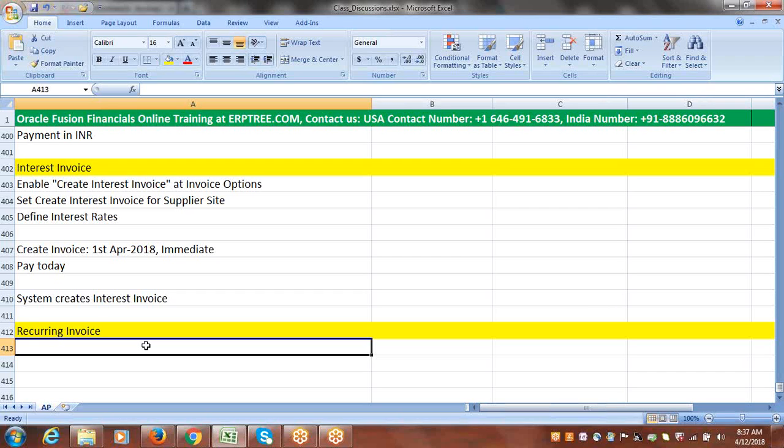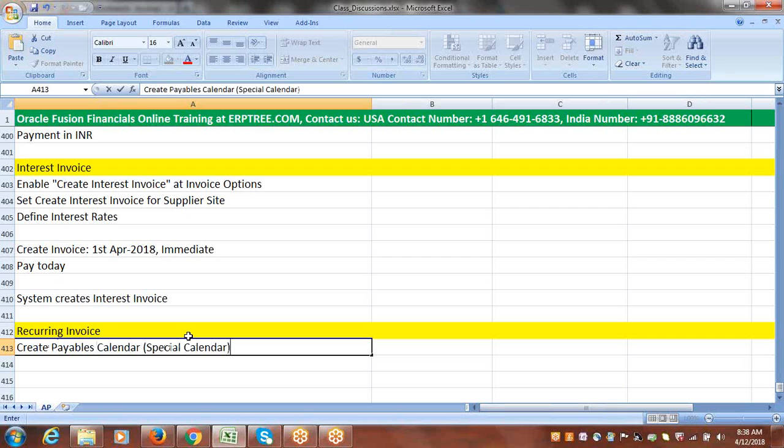So we know what setups we have to perform if we are going to create the recurring invoice in EBS case, right? The same setups are applicable. Primarily we require a special calendar in EBS. To create the recurring invoice, we require a special calendar. The same special calendar here we are calling as payables calendar. That point we already discussed as a part of withholding tax in the last session, right? So now we have to create payables calendar. It's nothing but special calendar.